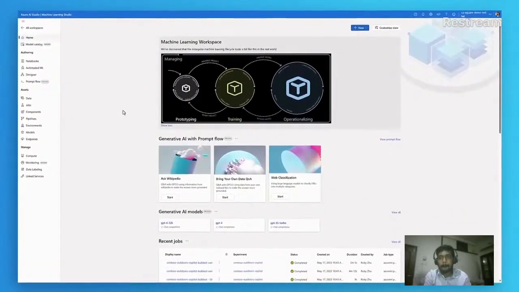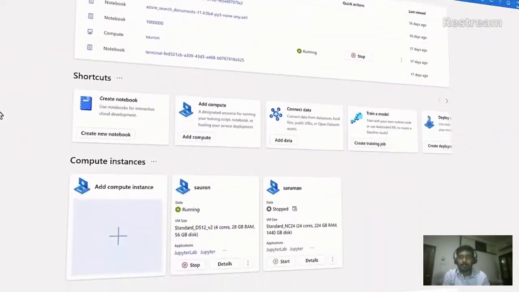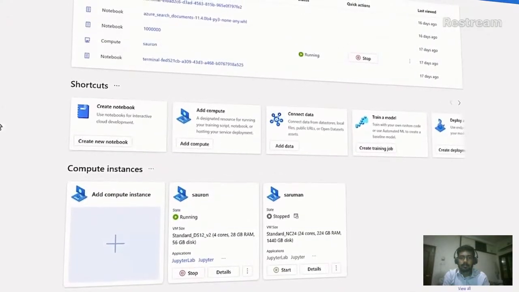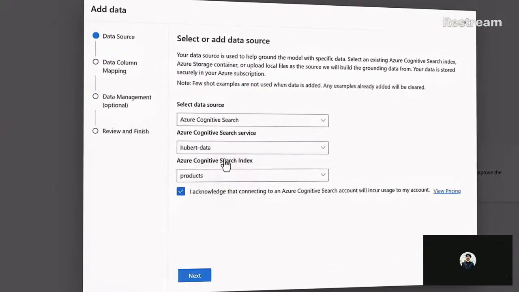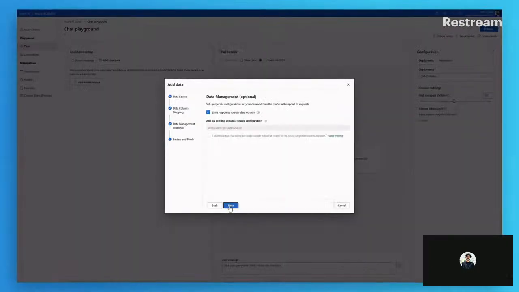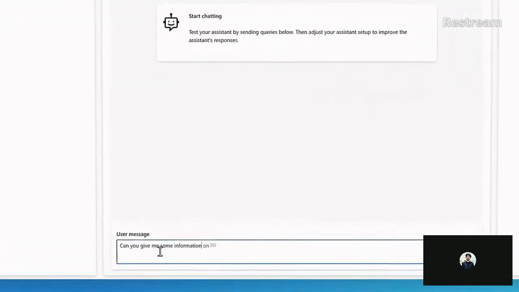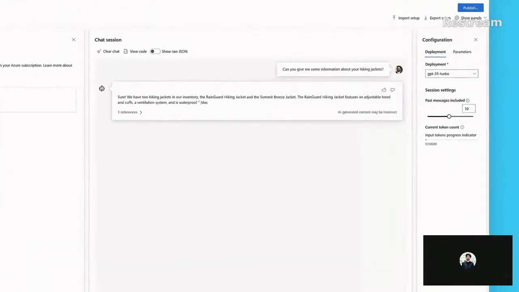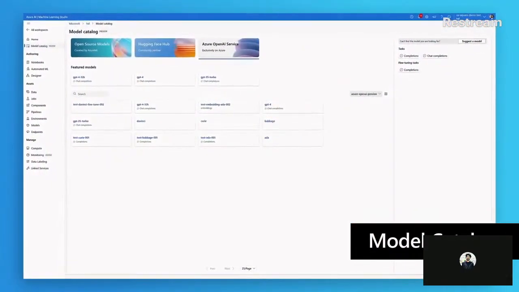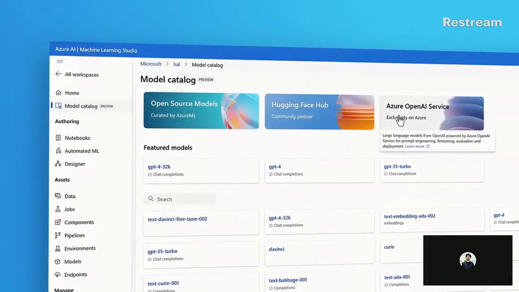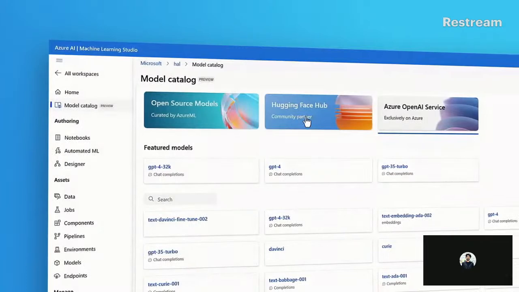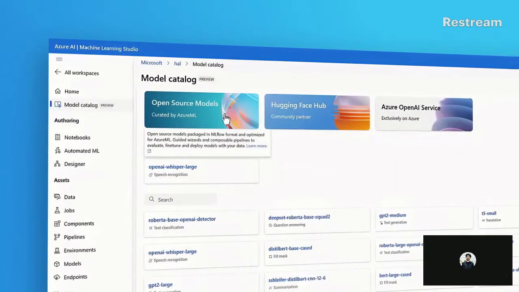A full lifecycle tool to build, customize, train, evaluate, and deploy the latest next generation models responsibly. With just a few clicks, developers can ground AI models with their structured and unstructured data to quickly and easily build customized, cutting-edge conversational experiences for their customers. Developers can take advantage of a new model catalog that works with the popular models organizations use, including those from Azure OpenAI Service, Hugging Face, and many other open source models.